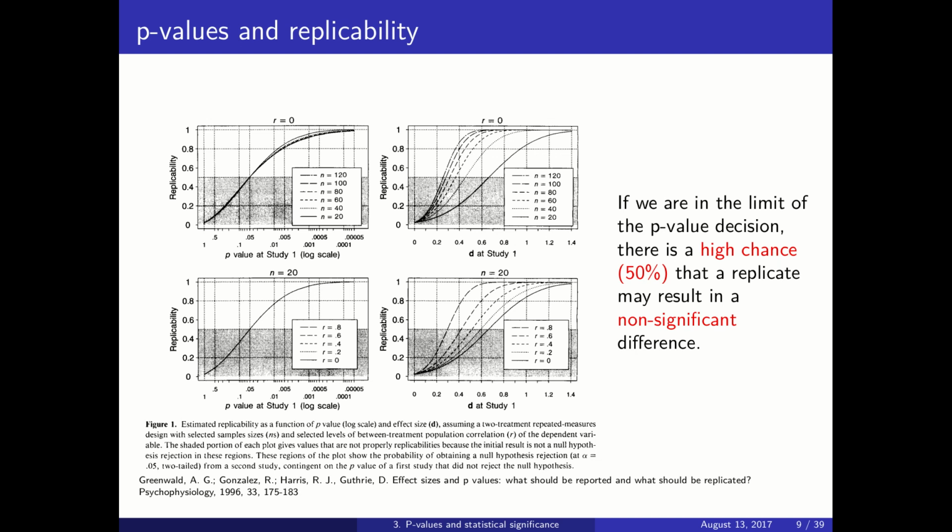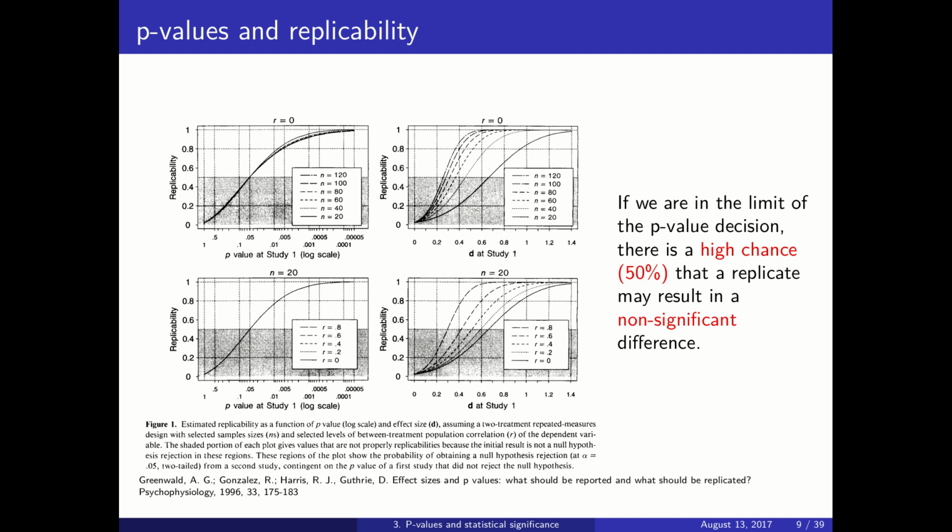So let's say that you make an experiment and you have a p-value that is 0.04999999. So you reject the null hypothesis because it is below the 5% threshold. But how likely do you think it is, if you repeat the experiment, that instead of having 0.049999, now you have 0.05000001? So in that case, you wouldn't reject the null hypothesis.